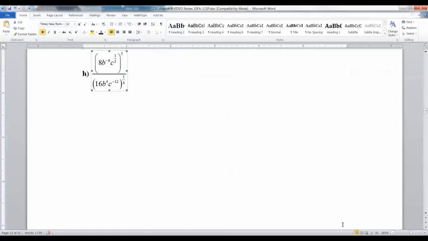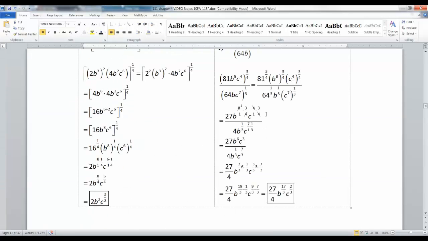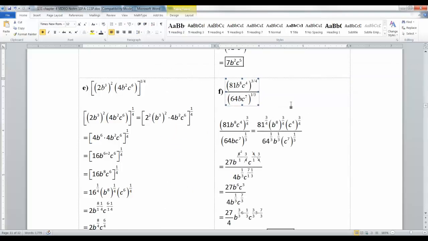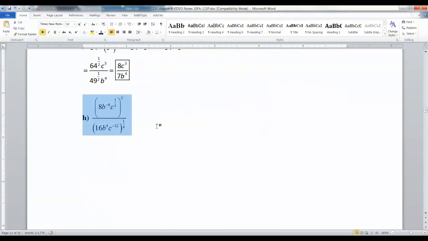Hold on. Okay, this is a total typo. I don't know why, but I had the same problem here. It actually had a typo in it anyway, so it's just a mess. So sorry about that. Let's fix these typos. So this was the same problem as that last one we did. This is the one that should not be the last problem in the section, although it's actually quite tricky, so possibly it should have been. And we're going to totally change that problem from what it was to this, which I know is completely different. I have no idea what went on there, so I'm sorry. Okay, so let me write this out.